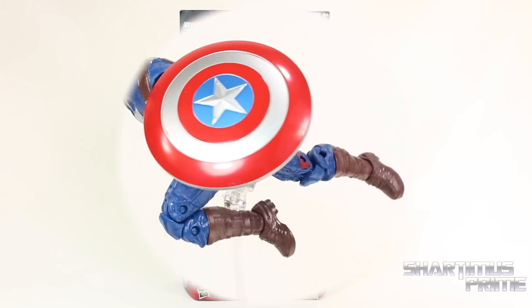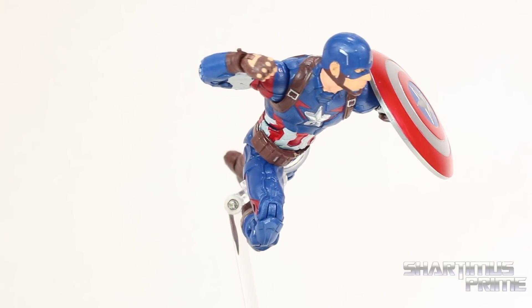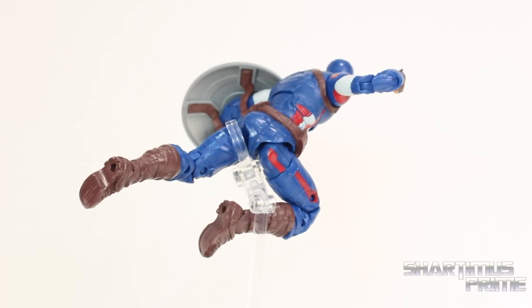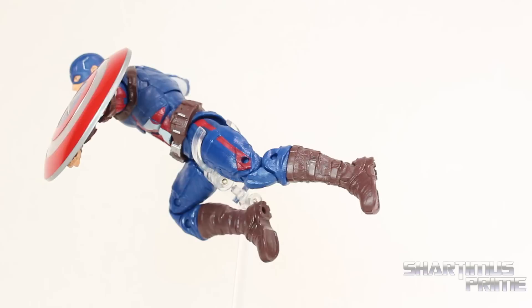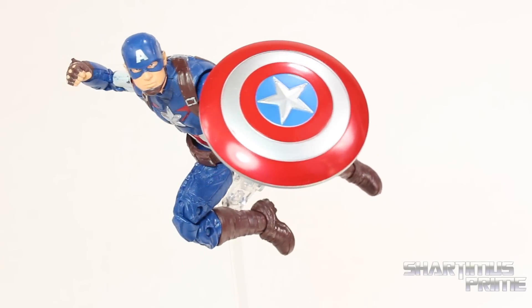Alright, let's get to it and crack this thing open! And here's the Captain America figure out of the packaging — what a cool piece, man! At first I thought this was just a direct repaint, but it's not. There are some new sculpted parts on this figure which I'm very pleased about. Now putting aside the fact that there's a lot of reused parts from the Winter Soldier Captain America stealth figure, this guy is really, really cool and I'm really happy to see this figure redone like this with the red, white, and blue.